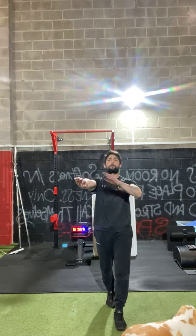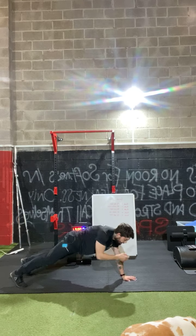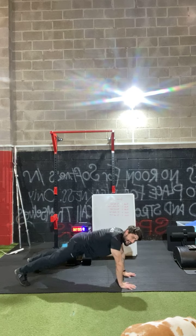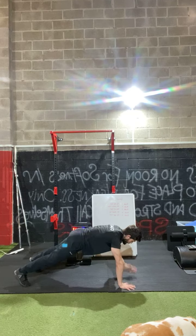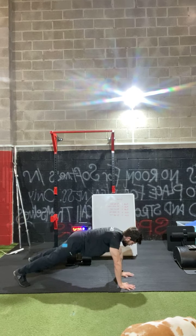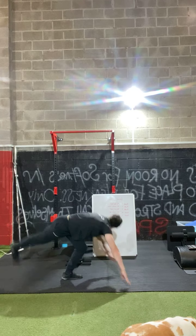10 seconds into shoulder taps on the floor. 5, 4. 40 reps in total. Squeeze your backside, squeeze your abs. I lost count. And rest for 30 seconds.